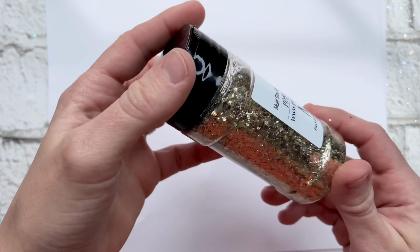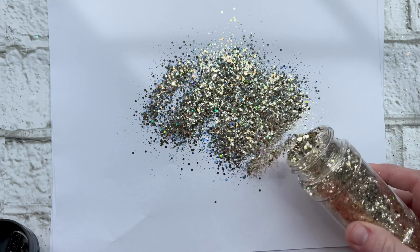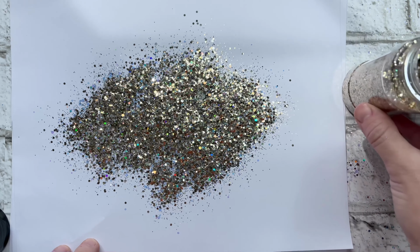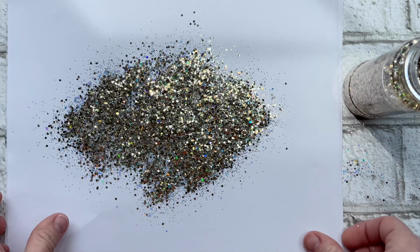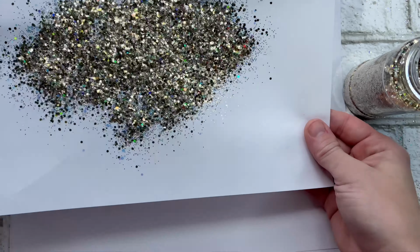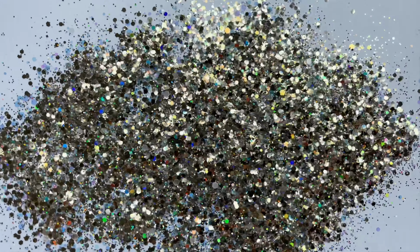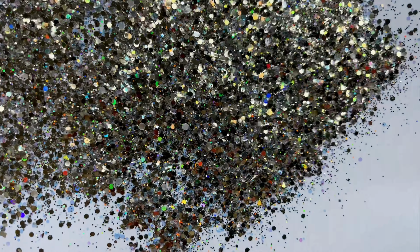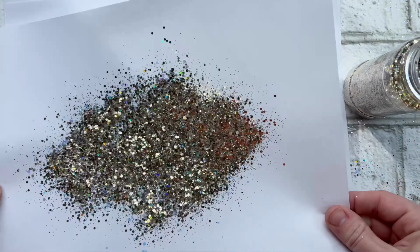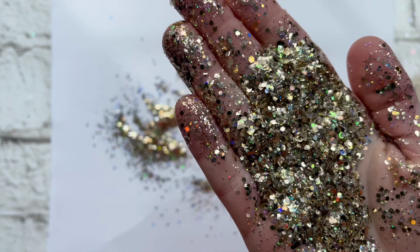The first color we have is Midas, a multi-size gold mix. You can see there's some holographic in there, maybe some opals, and a vintagey gold. It would be perfect for sand on those popular beach tumblers. And because I had the perfect amount of sunlight coming through the window that's close by my desk, I do not have any sort of additional light facing these glitters, so you can see their raw, true beauty.